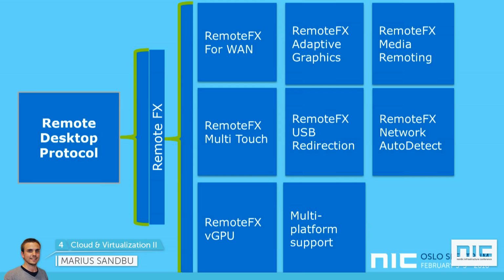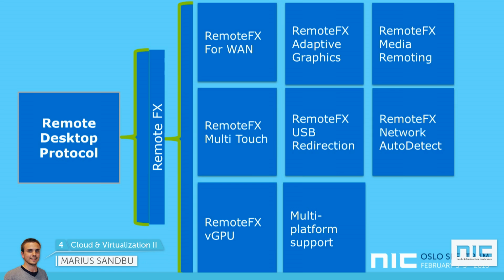So for instance, they introduced something called RemoteFX Adaptive Graphics, which means that Microsoft will look at, for instance, if I open Internet Explorer, they will separate images and text and encode it, compress it, send it over the wire. So from a user experience, it looks a lot better. They have RemoteFX vGPU, which allows us, if we have a physical GPU card present in our server, to split it up into different shares and assign resources to virtual machines. And of course, we have multi-touch USB redirection, meaning I can plug a USB device into my client, and it will appear in the session.